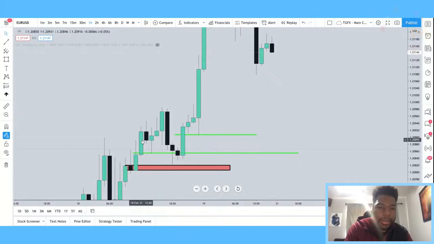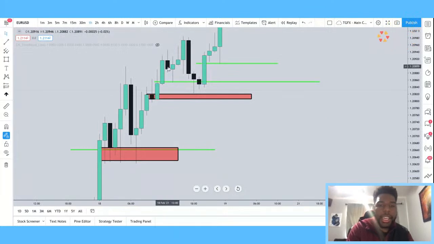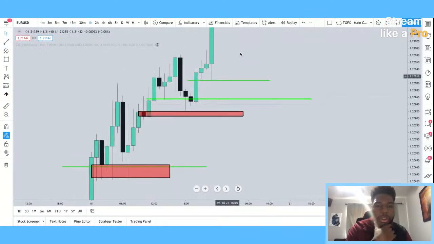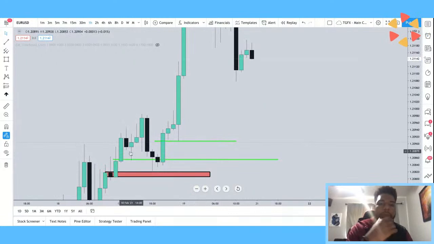So overall, once again, this was not the last higher low to a higher high. That's how a lot of traders get faked out. They think that a one candle pullback is a valid higher low point, and it's not. This is simply just price action movement, continuation. This is just showing that price is very strong. It's in the bullish momentum. All right, so we get the 2 candle pullback here, turns into 3 candle. We find support at the previous high, and then we continue the overall trend. So this was all continuation, and this is all stuff we could see from breaking down the market from the higher time frame, like the daily time frame, all the way down.